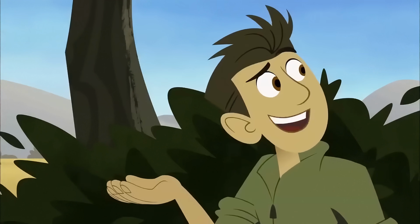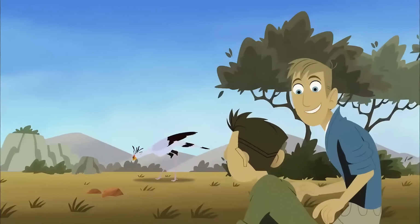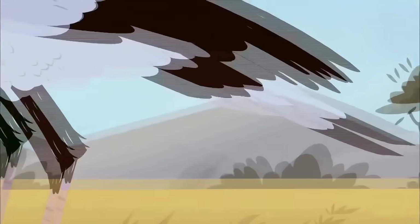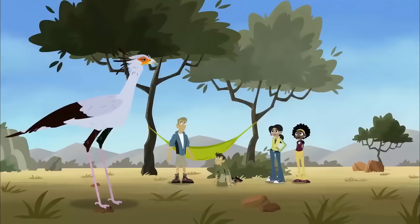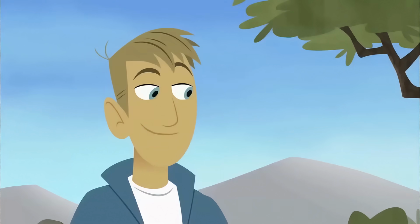Oh, if Jimmy stuck around, we could have told him this isn't the dinosaur kind of raptor. Right. It's the bird of prey kind of raptor. And then we could have told him this raptor here looks like a dinosaur with feathers. Right, and it's called the secretary bird, also known as the hunter bird. Yeah, let's call him the hunter bird. Yeah, I like hunter bird better too.